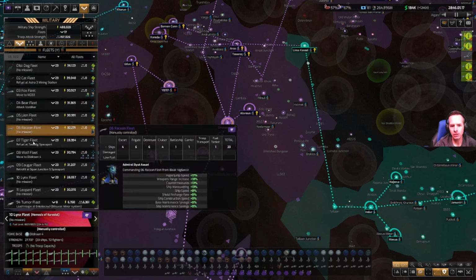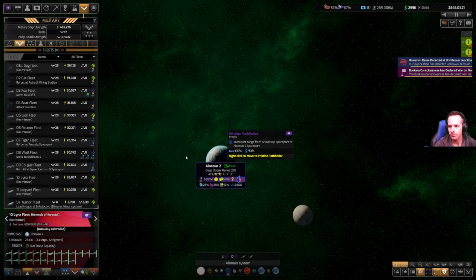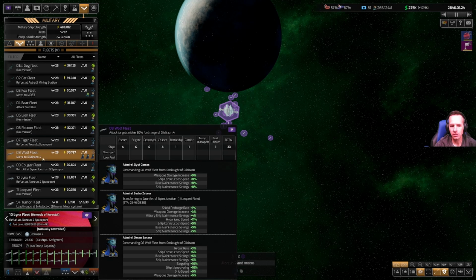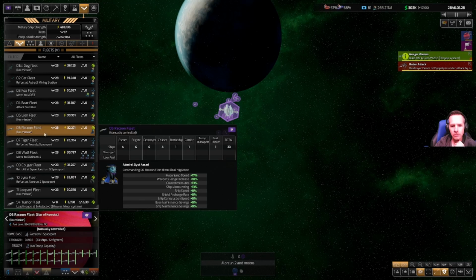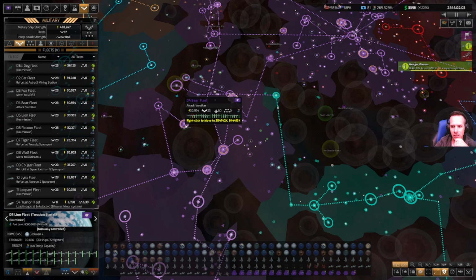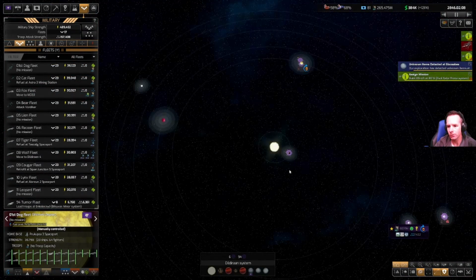All right, Link's fleet. Come on over, buddy. Lofty Tower, investigate. Raccoons in position, lion, sort of. Dog. Need you to retrofit, buddy.